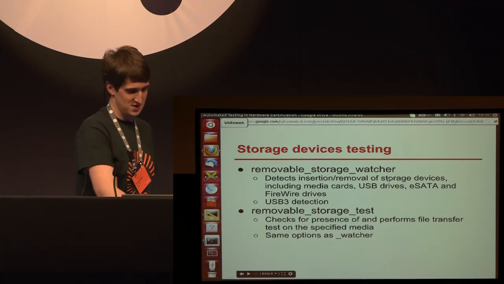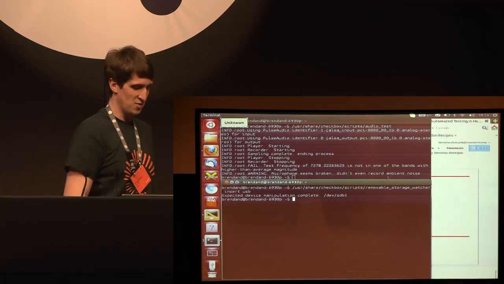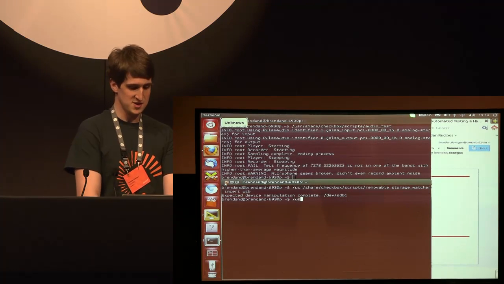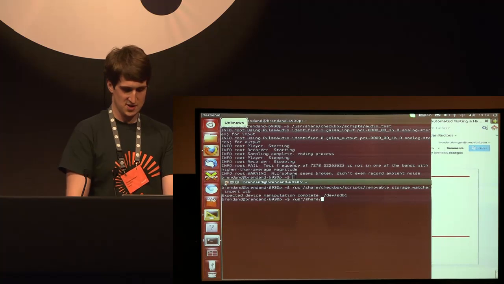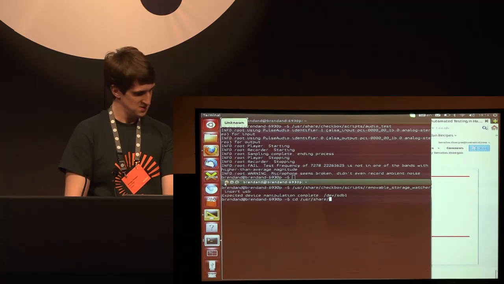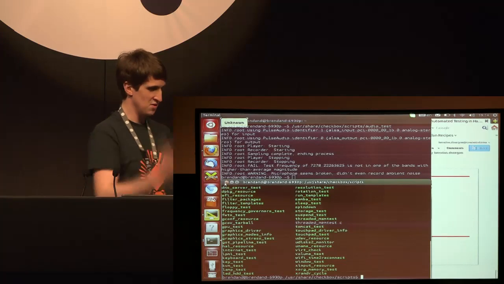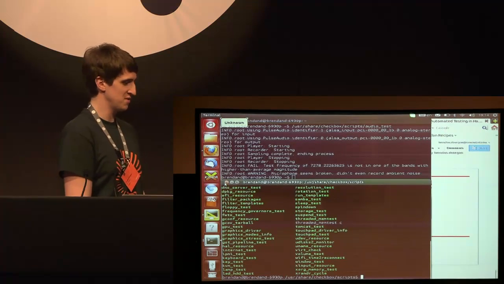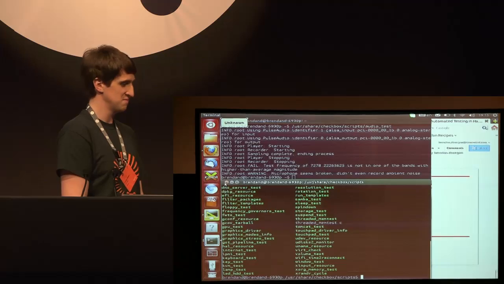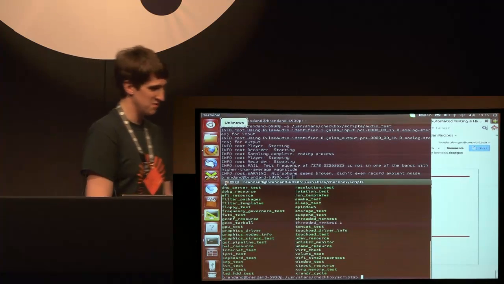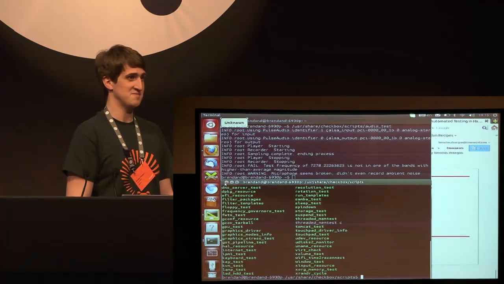So, yep, that's the end. The point of all this was just to illustrate that on any installed system in Ubuntu, there's this directory which contains a whole bunch of different test scripts that can be used by anyone in their testing. So it's there if anyone needs to use it. Okay? Thanks.